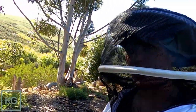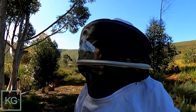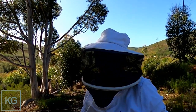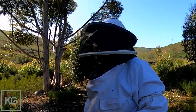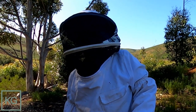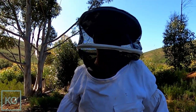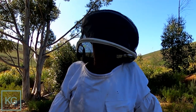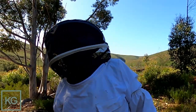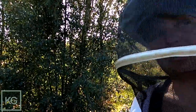But then when I had to go and open it, because I didn't put enough frames in it, I had to put more frames in, otherwise it makes a cluster in there. And then I was on a half-broken ladder, with the foot leaning on a small table, and only I had a suit, my husband and my child don't have suits. So they can't help me, and I have to work with those bees, and they were so angry when I opened them. I think they can feel it.